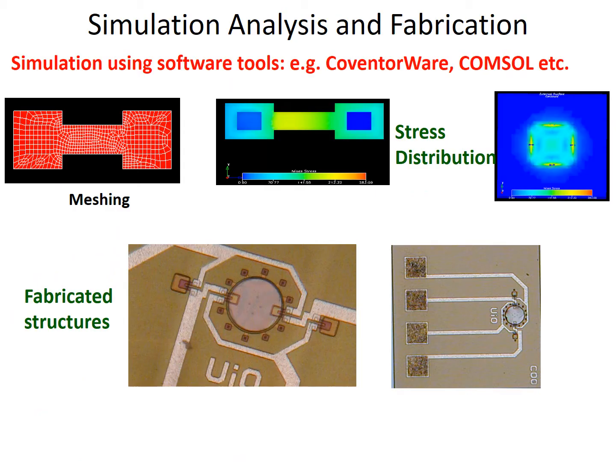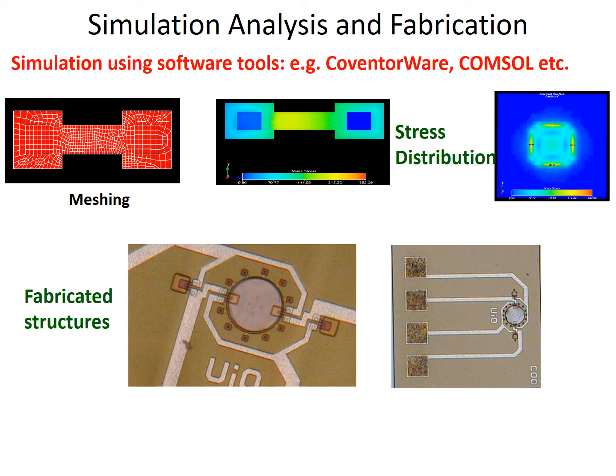Now, here we are showing some sort of simulation analysis and the fabricated device image, right? So you understand that suppose I am a designer and I want to design a MEMS based pressure sensor. What will be my first step? I have to design it. That means firstly I should have a target for what applications I want to use the pressure sensor, right?